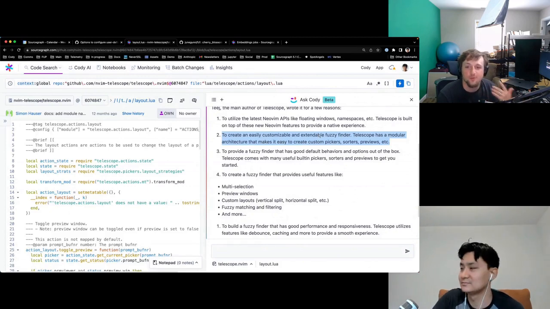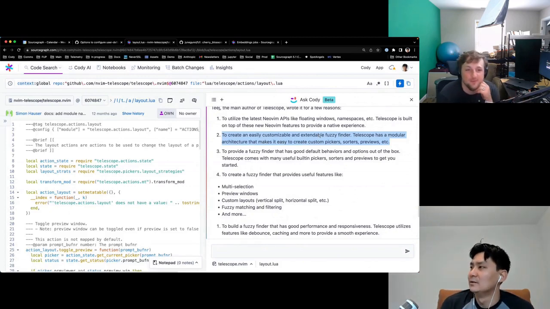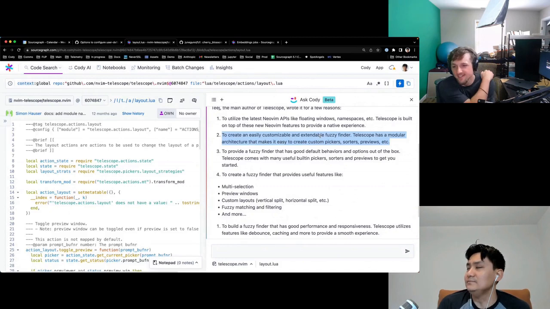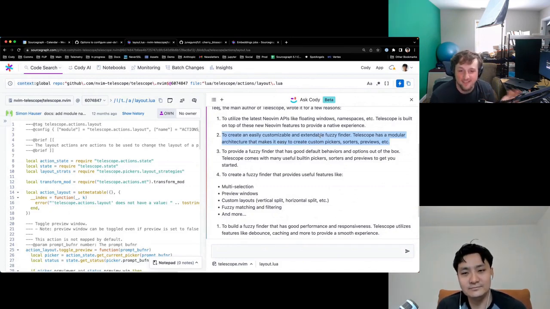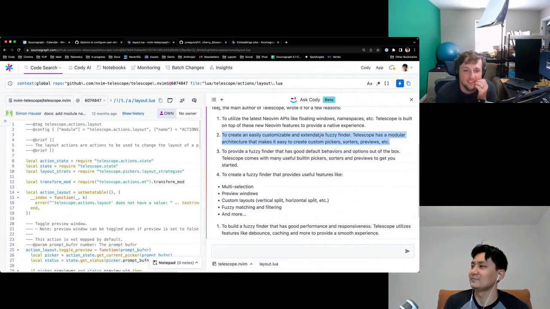So it's cool if instead you can just say, "Hey, I would really like to be able to extend and customize this easily and just pass Lua things around," right? That's pretty much why I didn't set out to make a popular fuzzy finder.